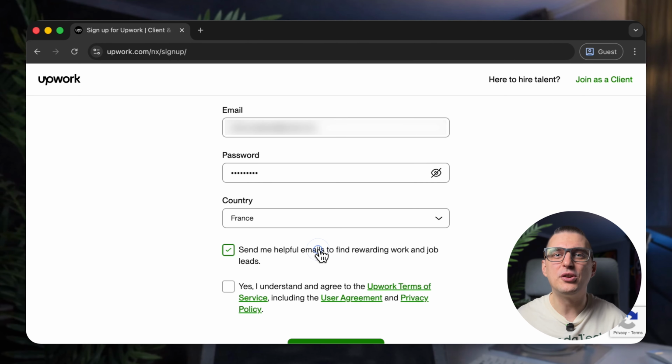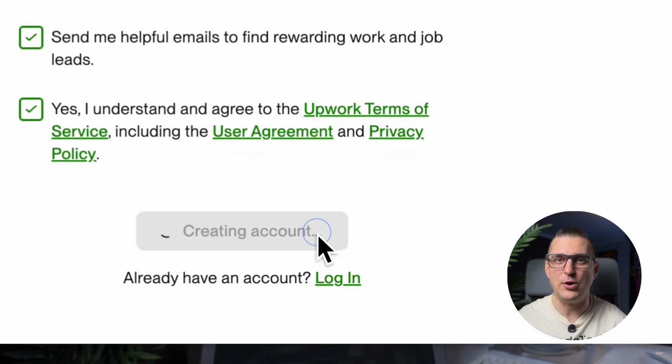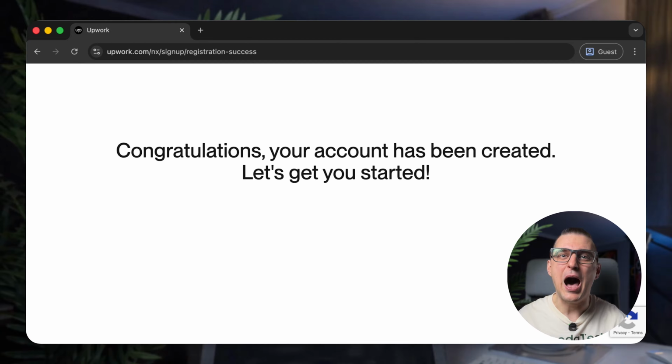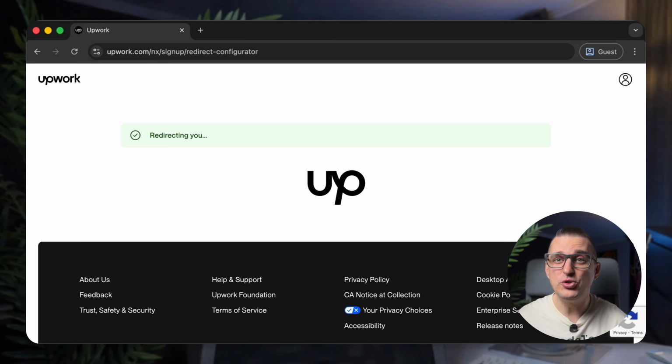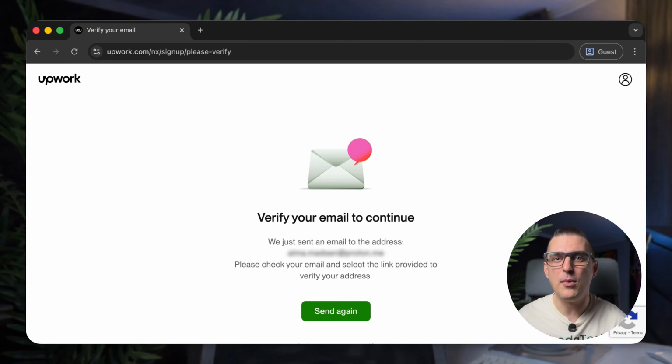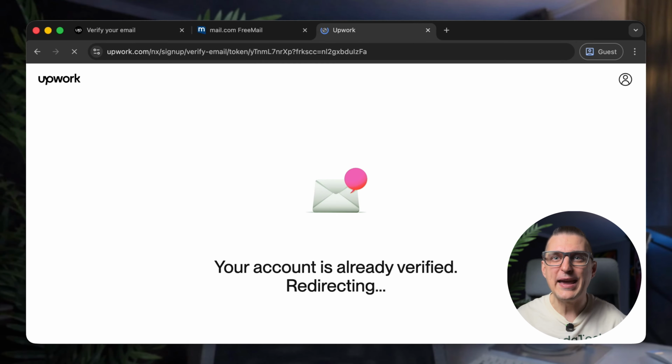After you enter your first and last names, agree to the rules and click on Create My Account. After that, Upwork will ask you to verify your email. So you just need to check your inbox and follow the instructions inside it. Once you do it, your account is ready and you need to set up your profile.